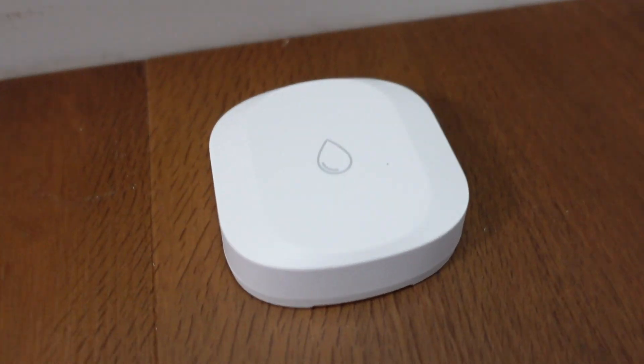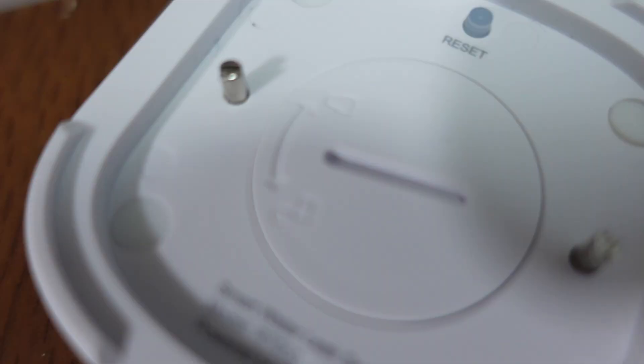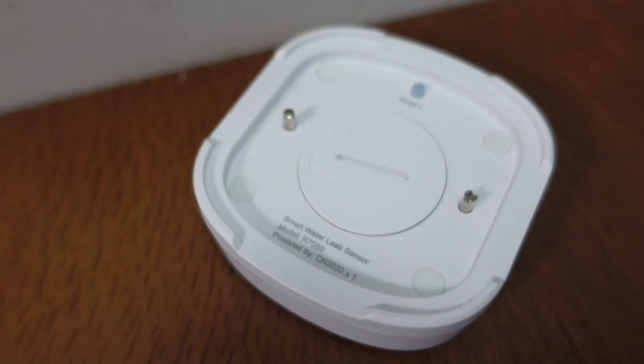In terms of protecting your home, it's not just about people breaking your window — it's also about water, and water can do a lot of damage. This water sensor works with these probes that you can see right there, and those probes sense water. As soon as they sense water, it will go into that state and then it could send you a notification. You could put this under your radiator, boiler, or anything that could leak — under a tap, for example.